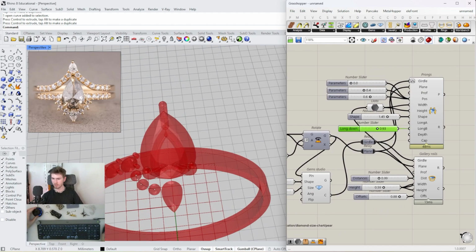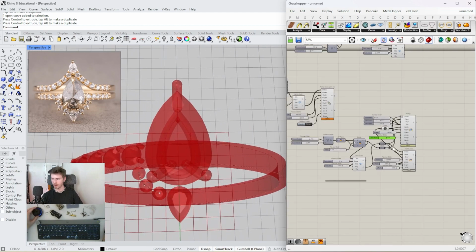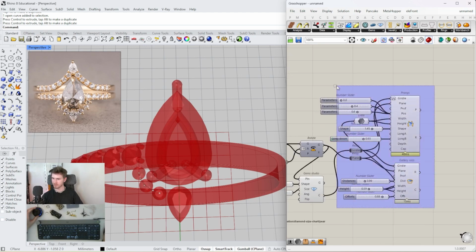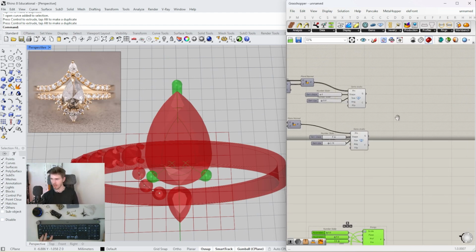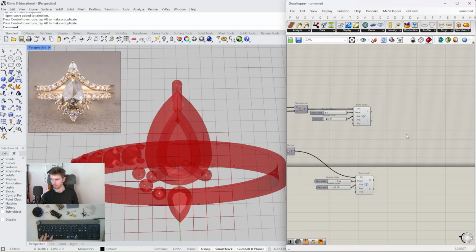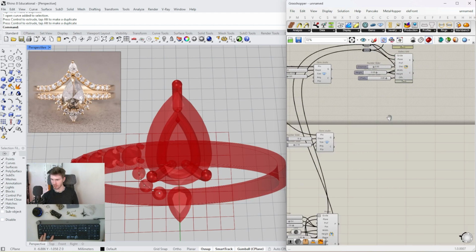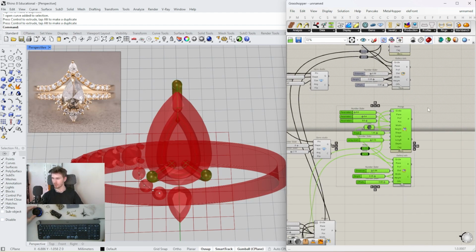So we can do this same thing for the other stones in this halo set around the pear. So really nice that we have this now. We can copy the prong and the gallery rail setup. We'll copy that and we'll paste it up here for both the brilliant gems and the small pear shape. And if you do Control-Shift-V, you can just paste it where you're looking in Grasshopper, which is a good tip.